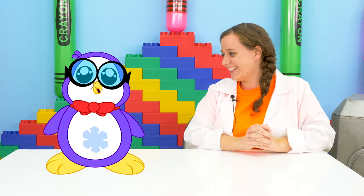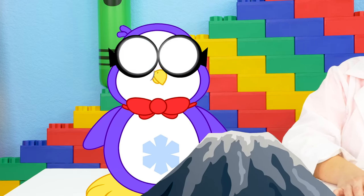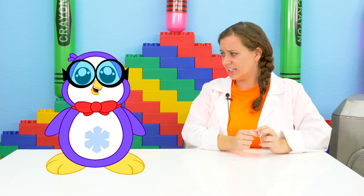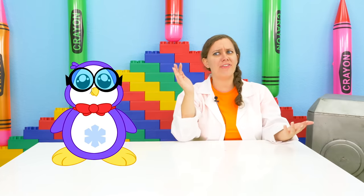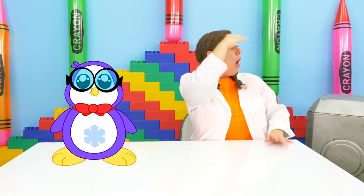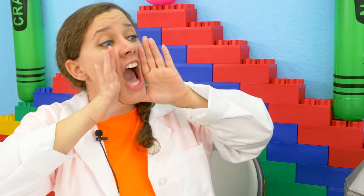Peck, what are you doing here? We got a new science experiment for Ryan. It's gonna be a giant volcano! A giant volcano? Well, what do we need for that? First thing we will need is a giant box. A giant box? There's definitely one around here. Let's see. Oh, over there by Combo. Hey, Combo, pass the big box.